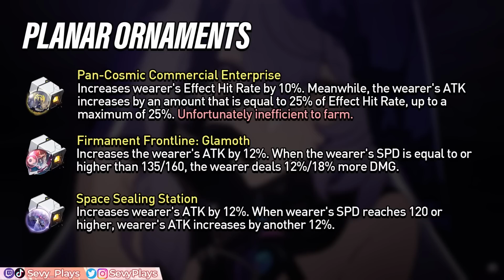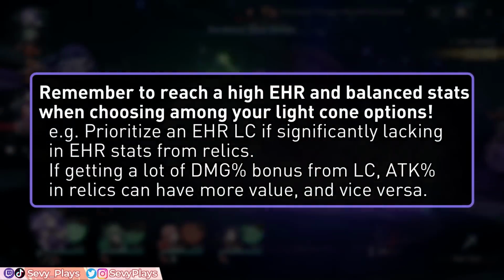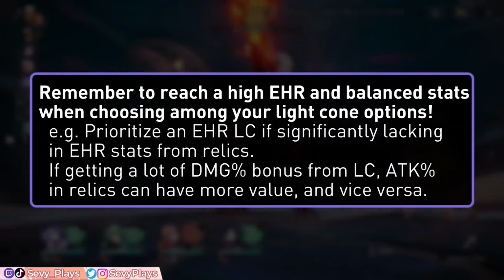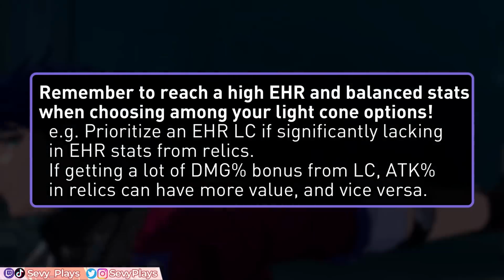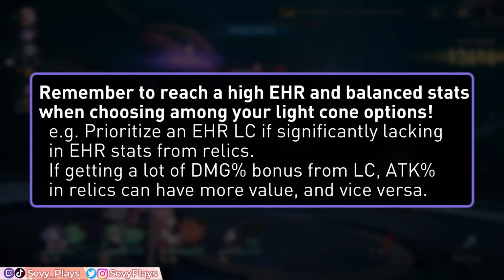At the end of the day, the right main stats and substat quality are still the most important factors. Now onto her light cone options. First of all, always account for your light cone's bonuses and balance that with her other stats and what you're getting from your relics. For example, using a light cone that gives EHR allows for more flexibility to run an attack body piece instead, or a light cone that gives her a ton of damage percent bonus generally makes attack percent more valuable.